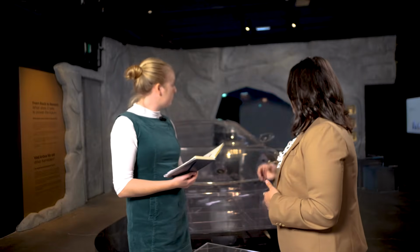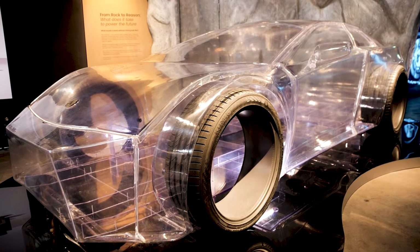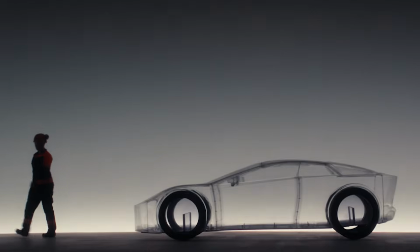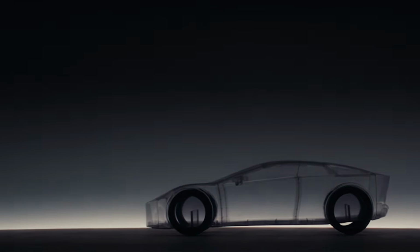This is a really great example of saying this is what a car would look like if there wasn't any mining equipment or mining components in there. Inomon is a no-mine car. That means that if we would not have mines, the car would look like this car here, which means there would not be a car.